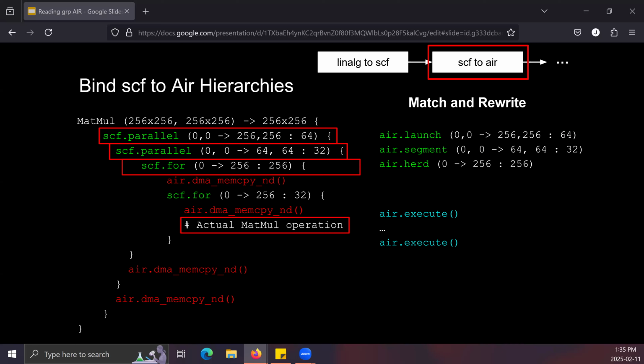And then they're using SCF parallel. They're not actually going to be computing this in parallel. They're just saying that everything inside is independent of the previous and next iteration. Yeah. And that allows them to launch them in parallel. They're basically relying on SCF's ability to tell if something's parallel. This is actually a pretty common thing in MLIR. SCF parallel in the context of a CPU means running things in parallel, but in the context of a hardware accelerator, it just means that these things are going to be executed in parallel, whatever that means in your context. That's cool.